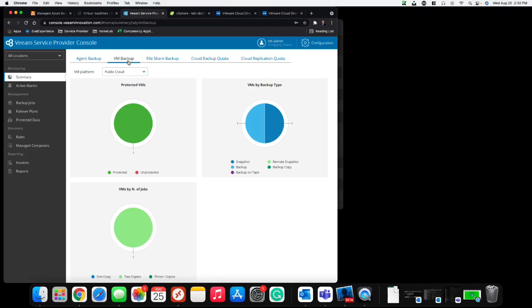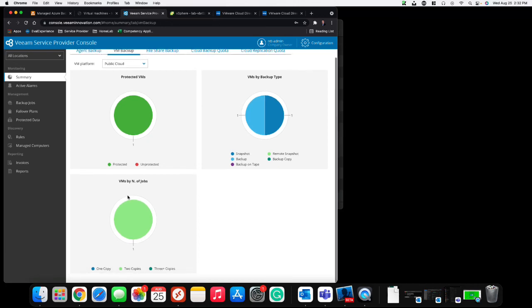And so now when we log into the service provider console, we're able to see from a summary tab here, we click on virtual machine backup and choose public cloud. We have some visibility into our protected virtual machines, our VMs by backup type, and then our VMs by number of jobs.